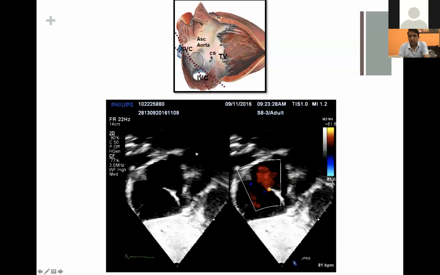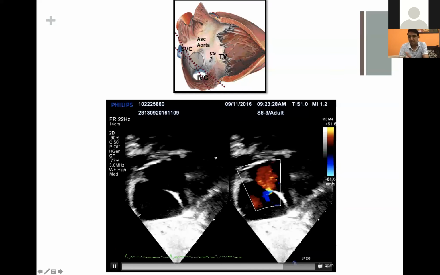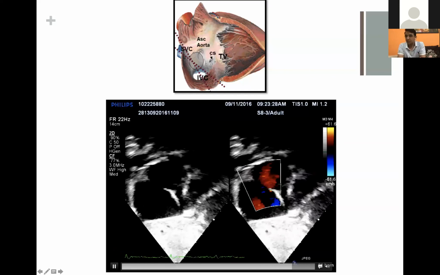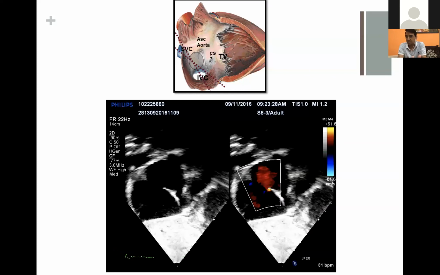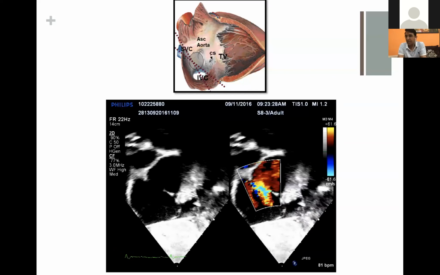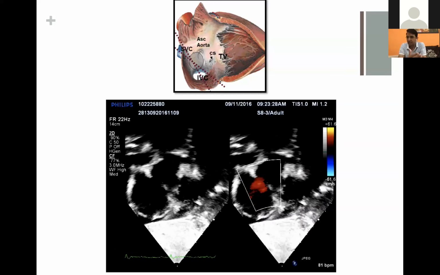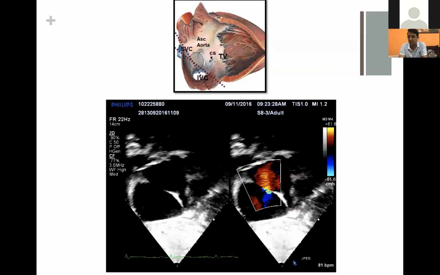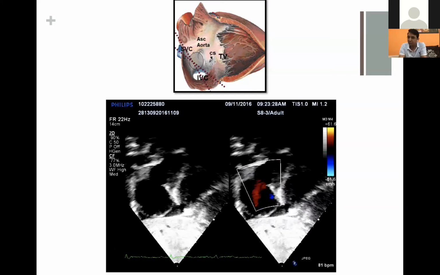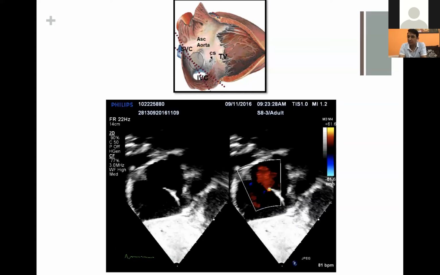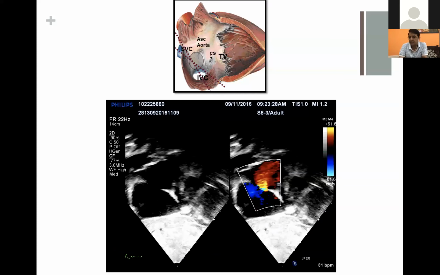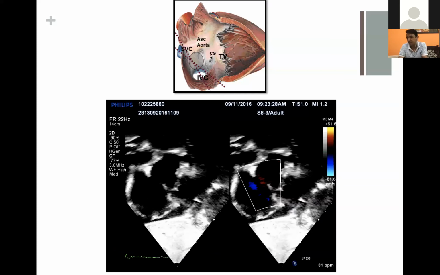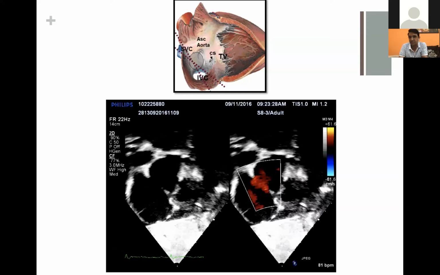Now, so this is what I think Dr. Radha was mentioning yesterday about dynamic imaging. There is no point in just taking one slice of the heart and thinking that this is a suitable defect, because while we sweep, we will understand more about the defect and we will not miss the largest dimension, which is very, very crucial when we are planning device closure in any such patient.